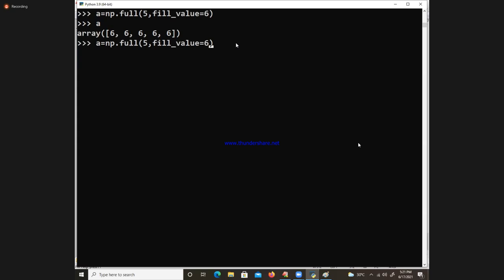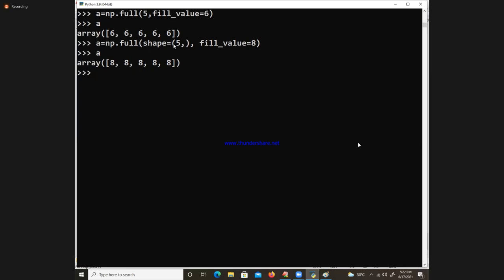I will try to write one more way also. Shape is equal to 5 comma 5 comma 5, fill_value is equal to 8. Are you getting any concept in your brain?